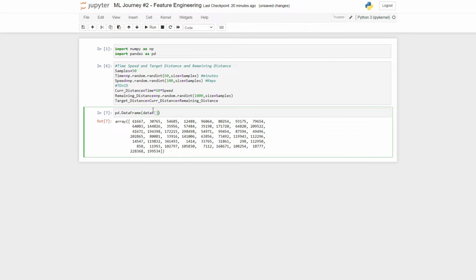I think it's called data, and inside it I'll just give the values of time, and then speed, and then target distance, and then there's this remaining distance.